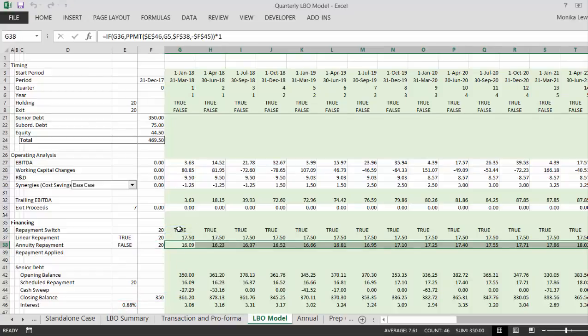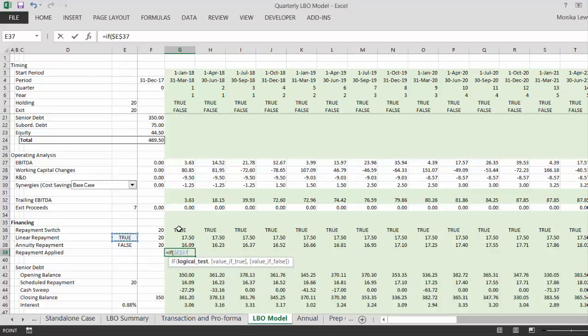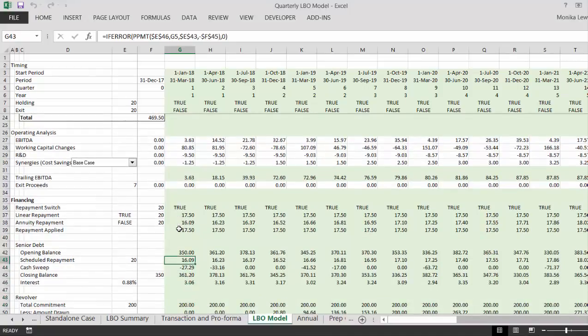Okay, and now when we have our scheduled debt, here's what should happen. Now I think I'm going to start putting all these as negatives, and we haven't finished this up yet. So the repayment applied is if we just go up to this true, press F4, then we take this one, otherwise we take this one. Okay, so we can make the model flexible like that. Okay, and then let's see what we have for the scheduled repayment.